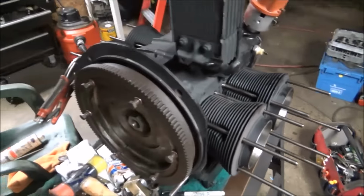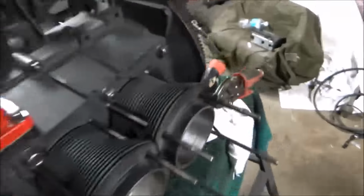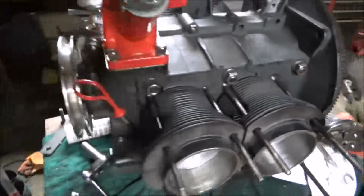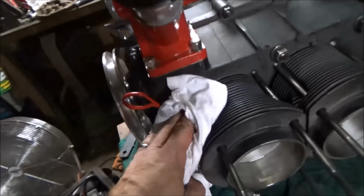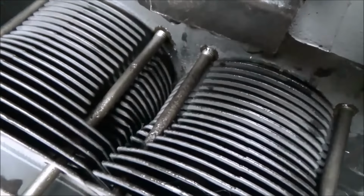But we have jugs, and I don't dare turn it over because I could pop them off. And I do have the brass gaskets in here. These came from this engine, actually. I just cleaned them up nice, reused them. All the studs are Permatexed in. They've been wire brushed and degreased a long time ago, so I really expect them to rust. I don't mind. They're going to be all covered up anyway. But if you know what I had before in here for nuts, then you know that this is super clean now. And at least the thing will cool down.